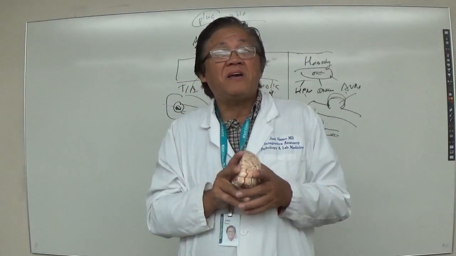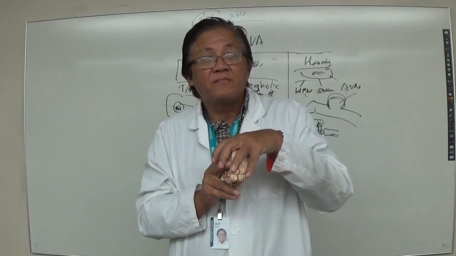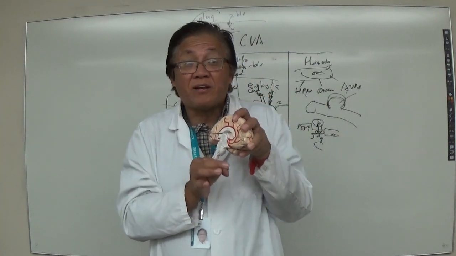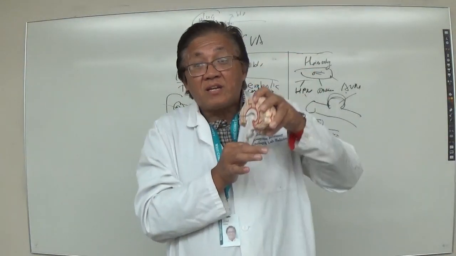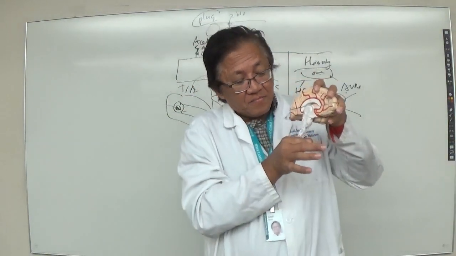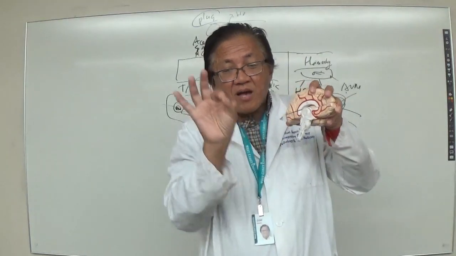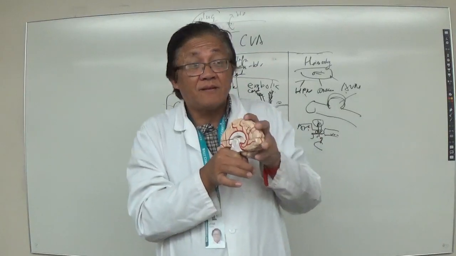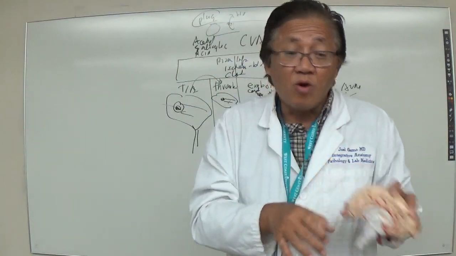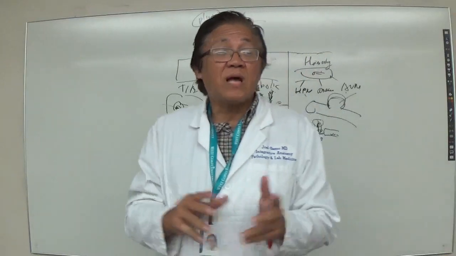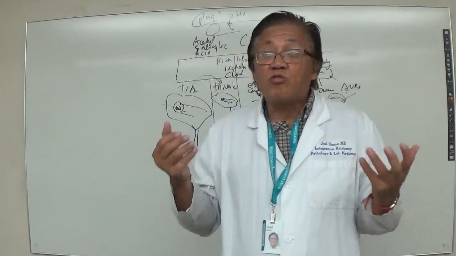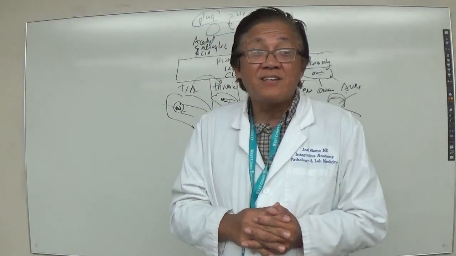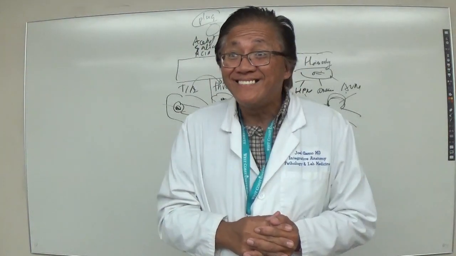The problem, if it becomes elevated, it will push the brain upwards or downwards. Now remember the skull, at the bottom base of the skull, there is the hole called the Foramen Magnum. So it will push the brain towards that area. Now what happens if the medulla is here? The brain is brought down, this is the Foramen Magnum, the hole. What does the Foramen Magnum, made of bone, do to the medulla oblongata? Compress. And the moment you compress the medulla oblongata, which happens to be the part of the brain that controls breathing or respiration, you end up with respiratory arrest. You stop breathing and you die.